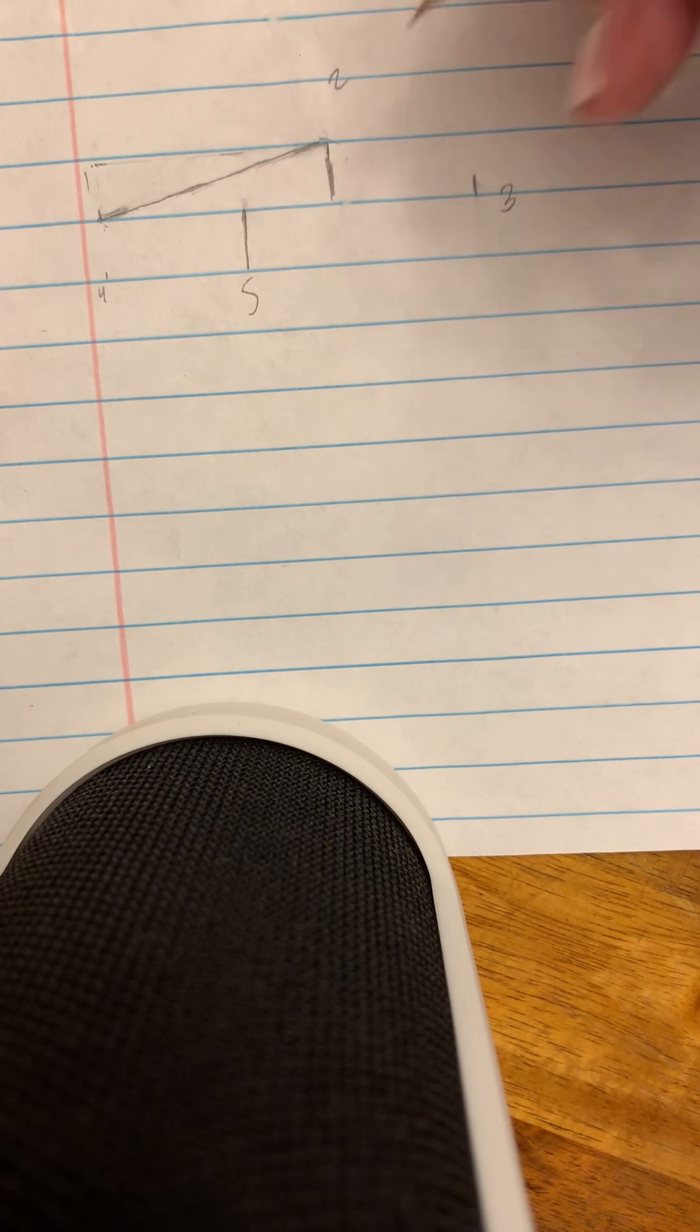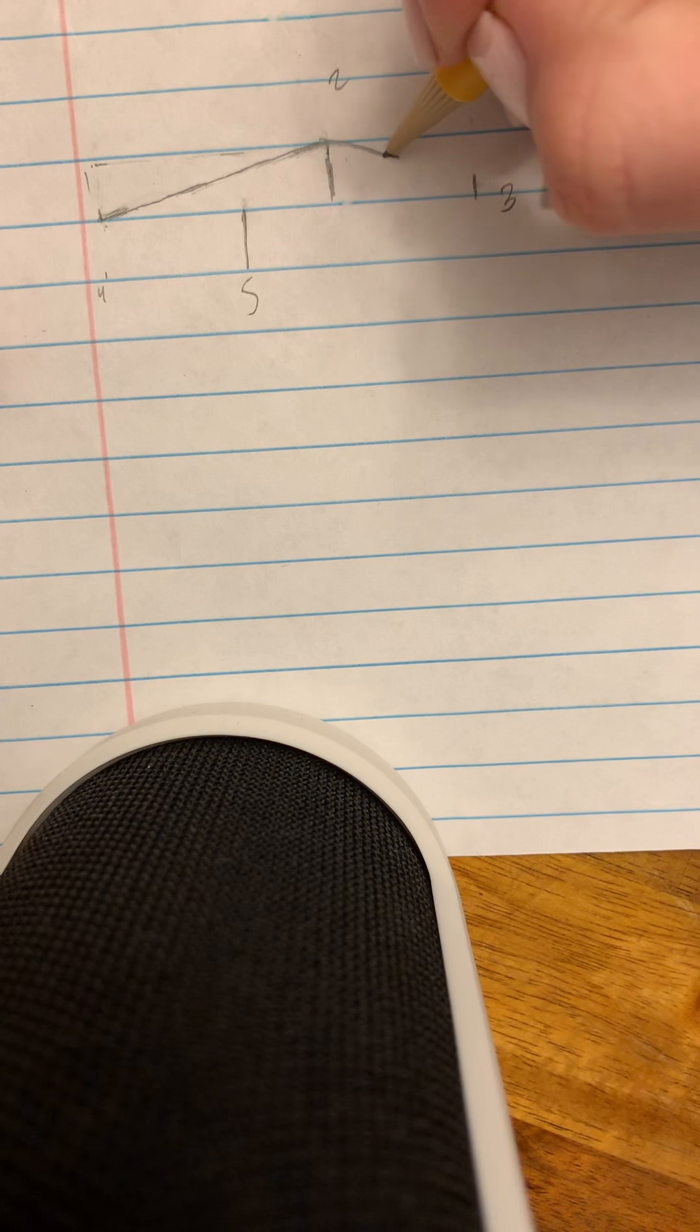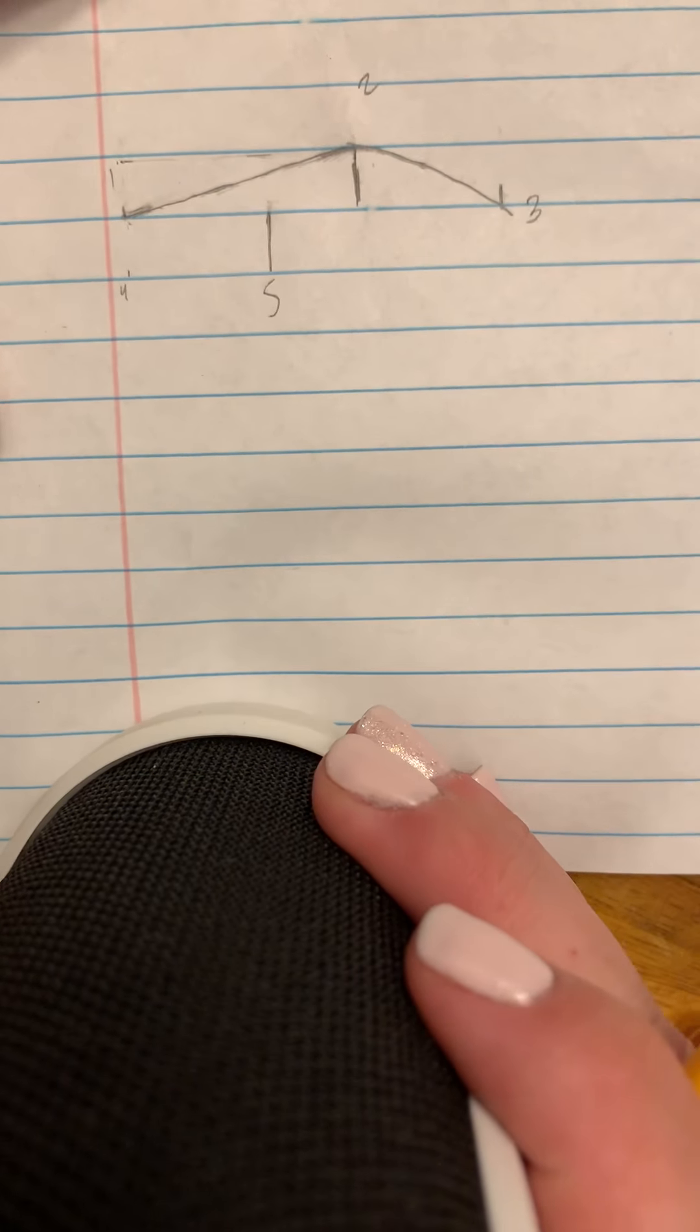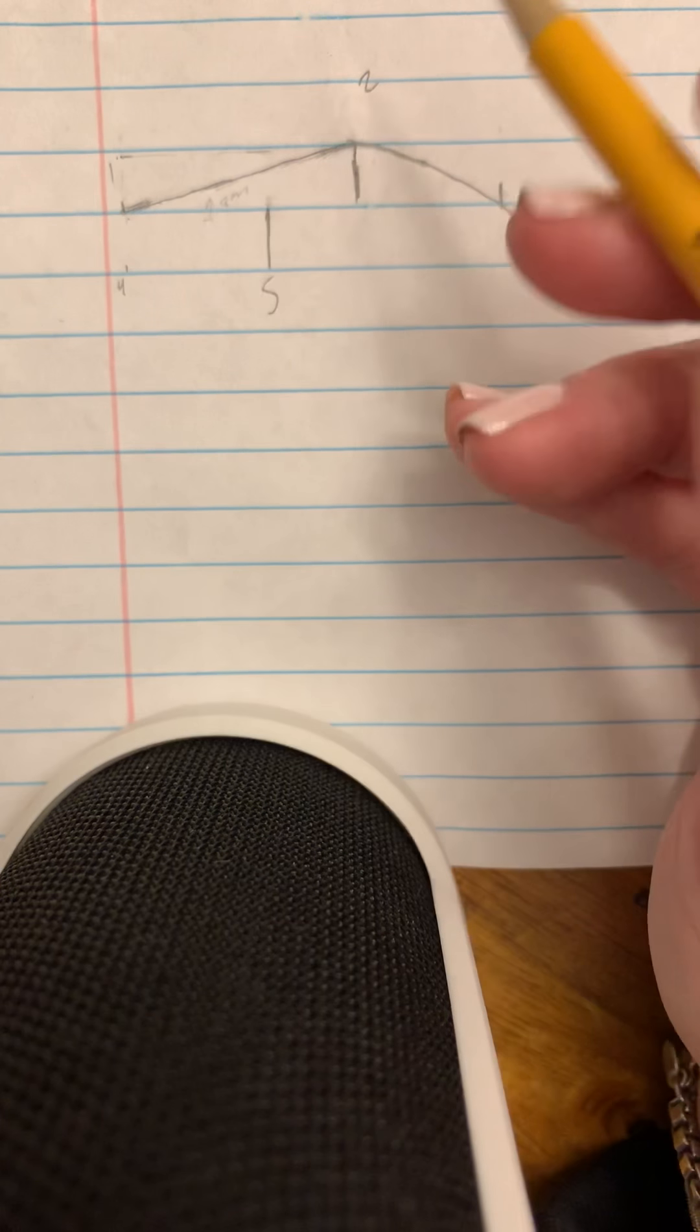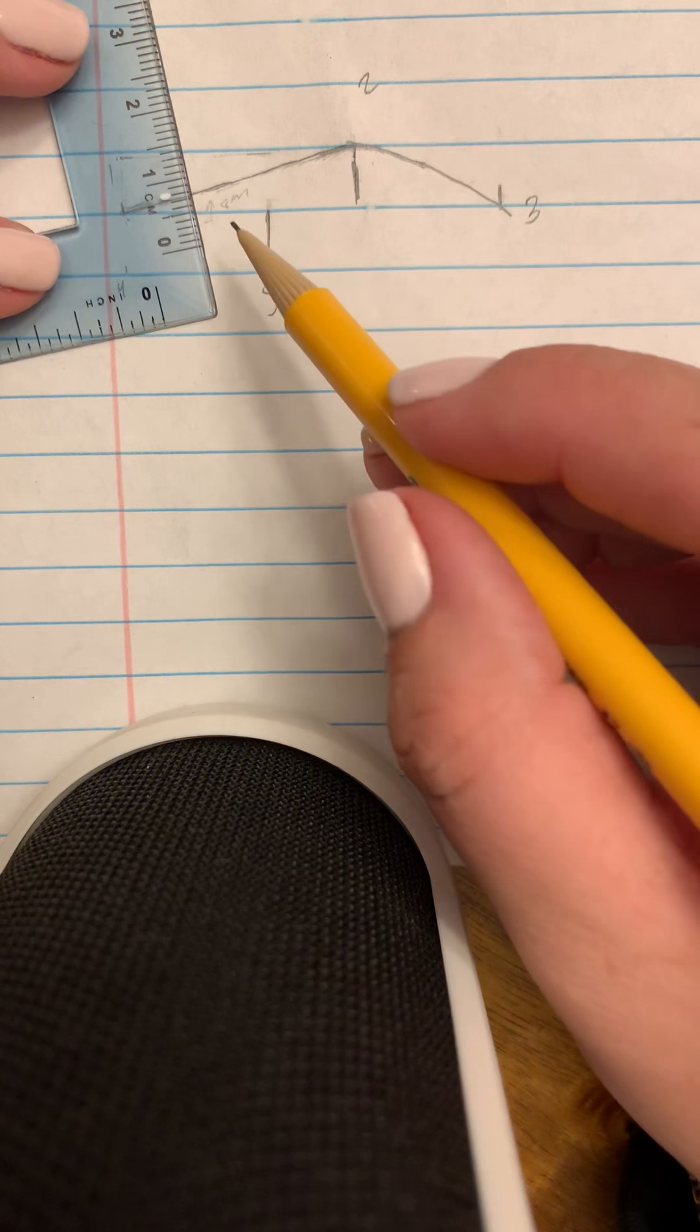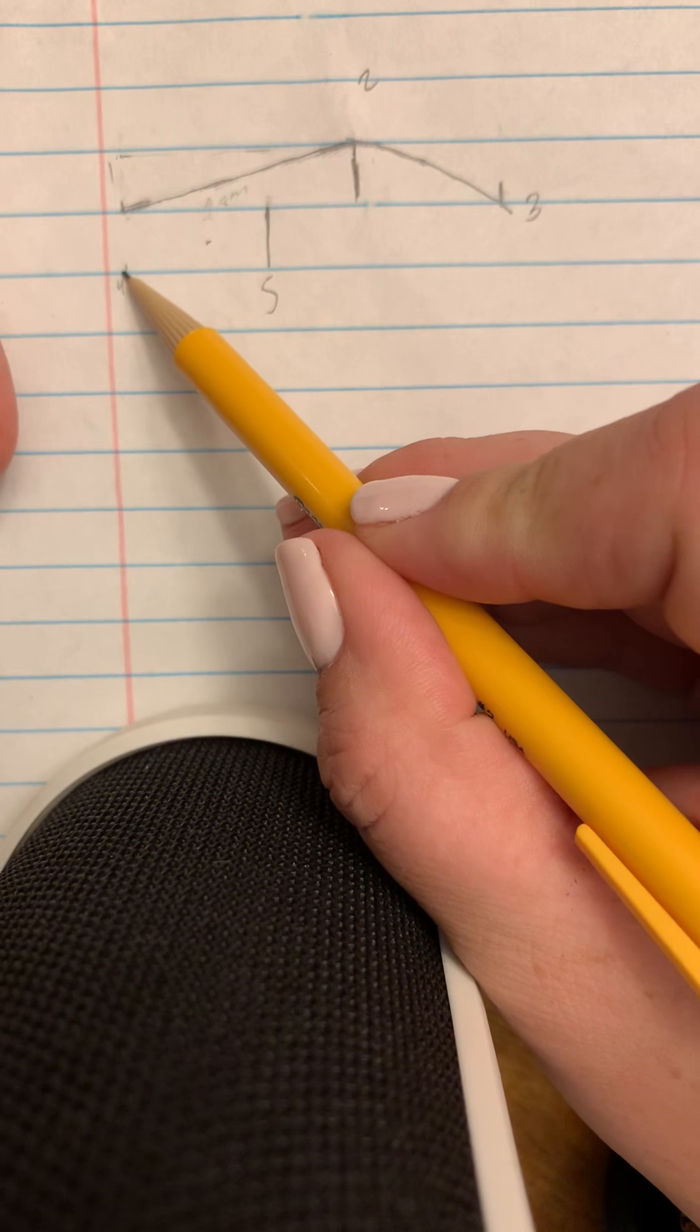Once you get to this point to two and you're going to go to three, it's okay if you bring it a little past that point, it doesn't really matter. This also here needs to be 8 millimeters. Take this here, line it up to 8 millimeters from this line to your zero, so we know that this has to be 8 millimeters.